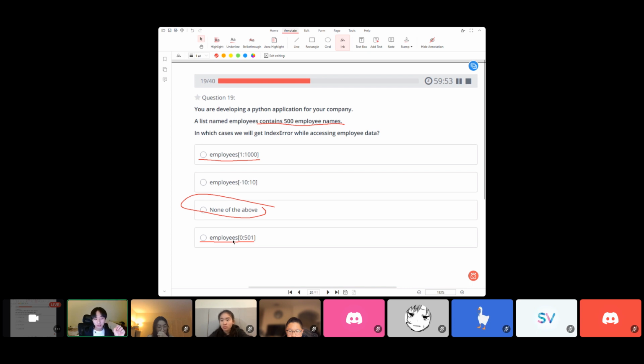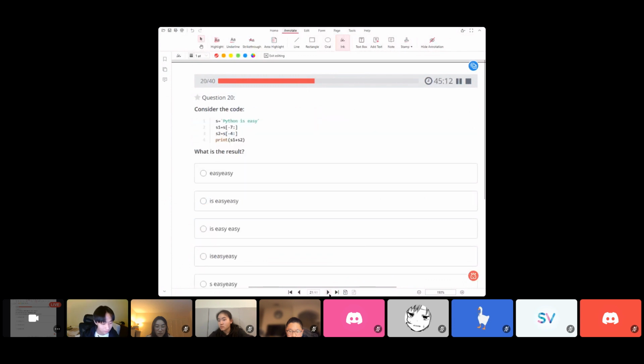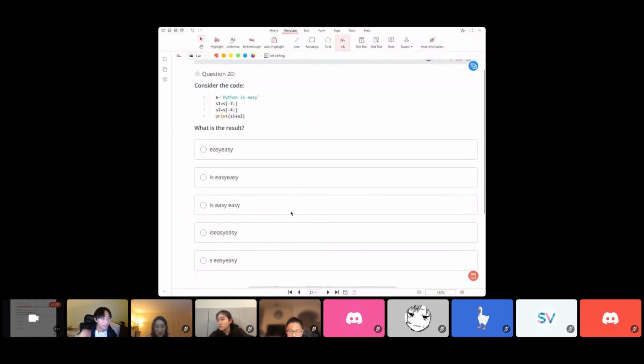It's meant to go from 0 to 499, but there are 2 extra, 500 and 501. Both will work, no problem. This one obviously works because it's just going in reverse, and once it gets the last 10 indexes, it will go back to the start and go all the way to 10. So it will work just fine. The correct answer is in fact number 3, none of the above. Good guesses, though.